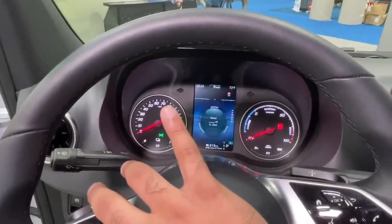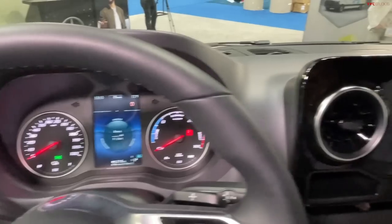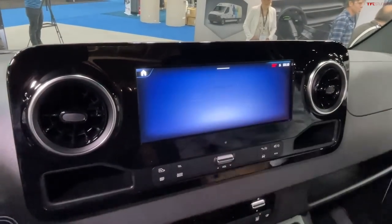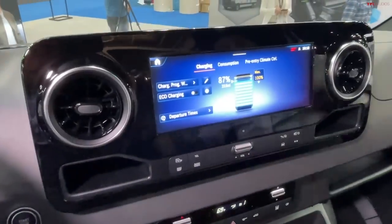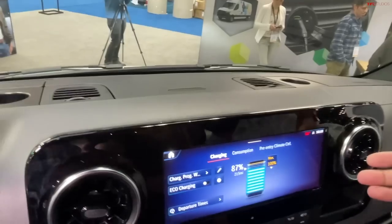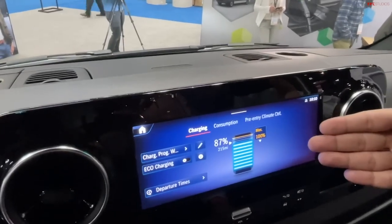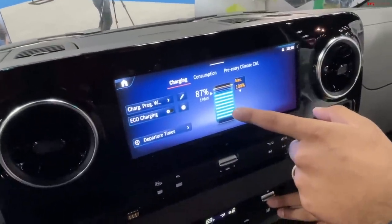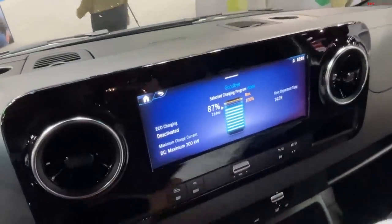Just some of the functionalities we have: we obviously have consumption, and we call this our eco-circle that tells you — are you coasting, do you have constant power, are you accelerating? And then with the MBUX itself — it's our next generation MBUX — you can see if you click on some of these things here. If I actually switch on the vehicle and press the brake, we can power up — and there's no problem with gas, right? So you can see there's a visual understanding of the actual charging capability: it's 87%, 215-mile range. If I increase the AC, it'll actually in real time reduce the range option available and show you the difference — which is obviously very cool. There is little opportunity for surprise with this vehicle.